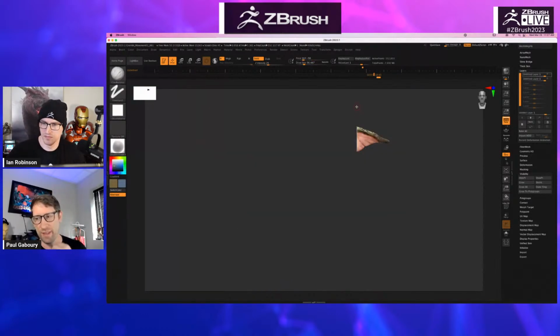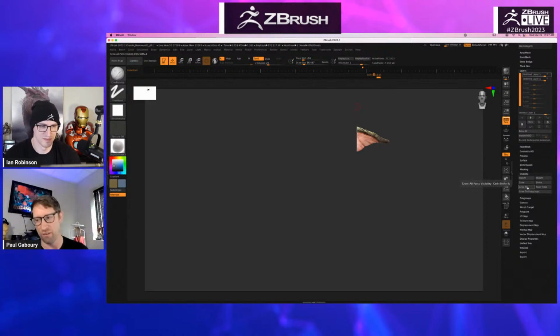Okay, so now that you have this, you have a grow, which is Control-Shift-X. The easiest way to remember this for you all is anything that involves selection in ZBrush is always using Control-Shift. So Control-Shift, and now you just have to remember X for expand. I would go that way. So the grow is expanding your selection. And then next to it is the shrink, and you can see Control-Shift-S as in shrink.